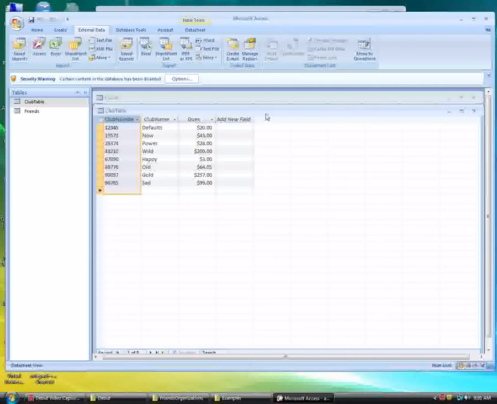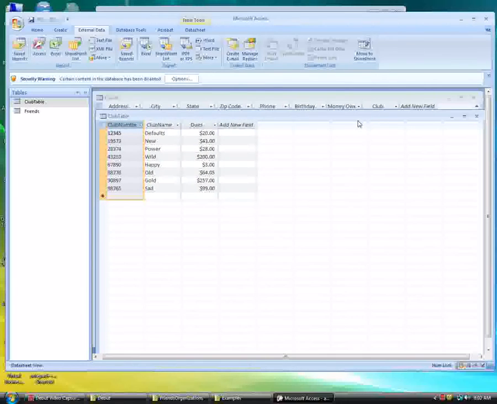Now, I'm going to close this for a minute. We've added data. That's how you add data from a text file. You can add it the same way from another access table or anything else when you have to pull data across from one place to another. All right, so let's see. I do want to close this one because that's good.